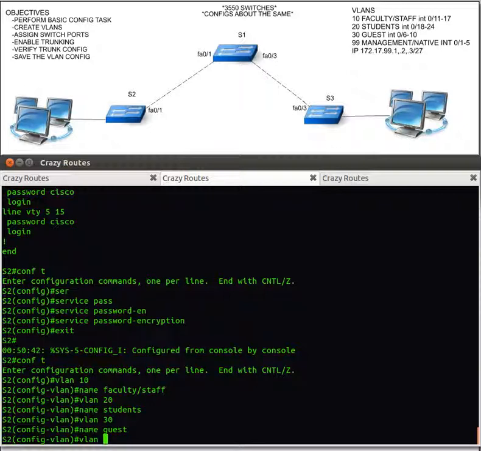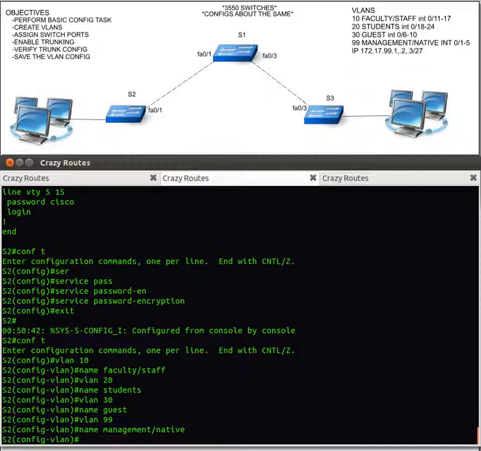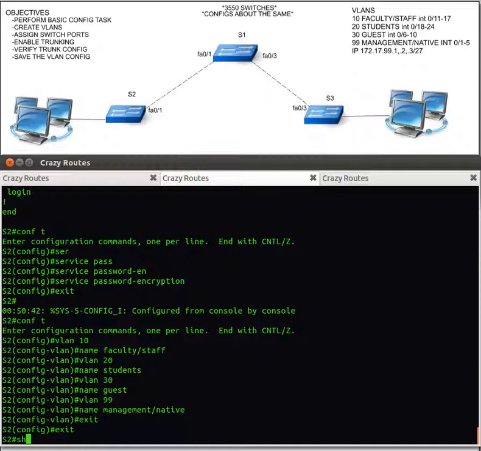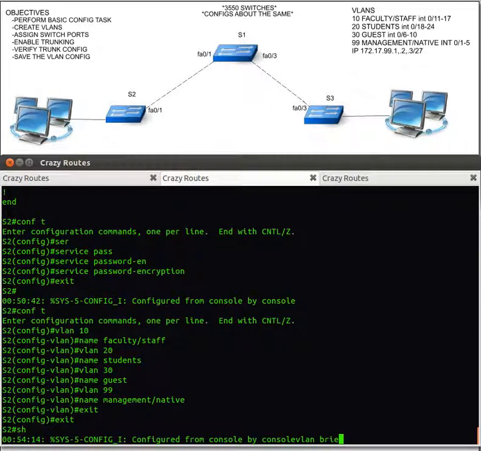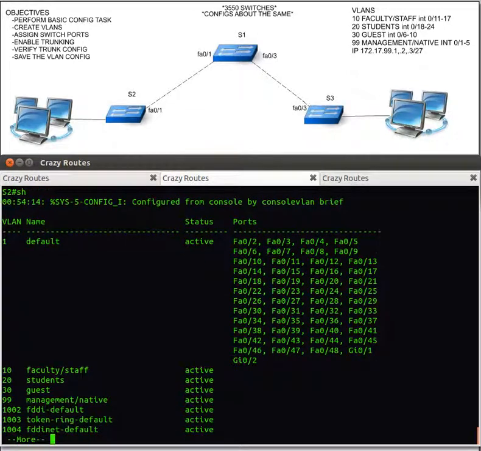And VLAN 99 with the name of management / I can't type. Let's do a show VLAN brief really fast. As we see, 10, 20, and 30, and 99.